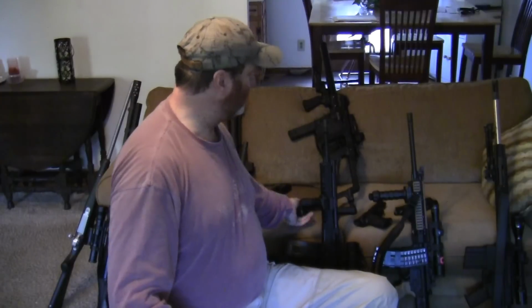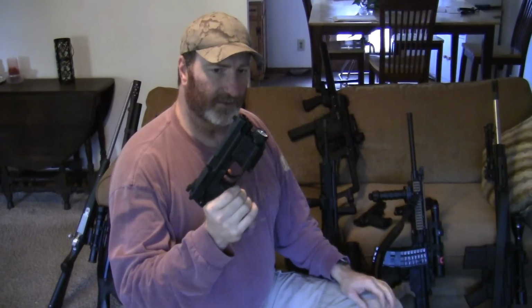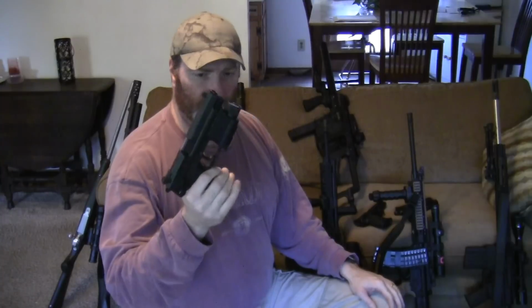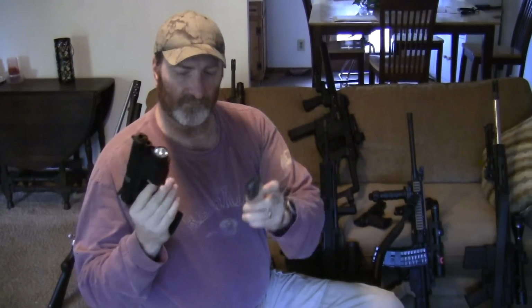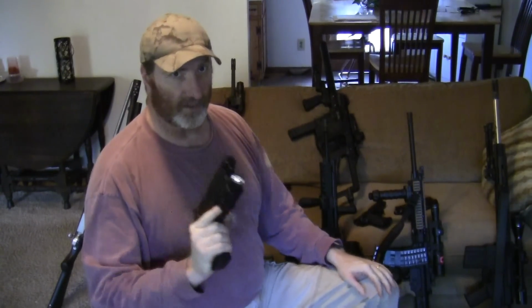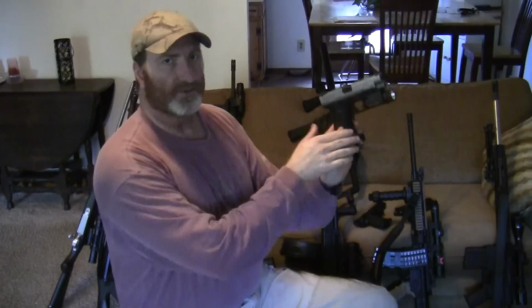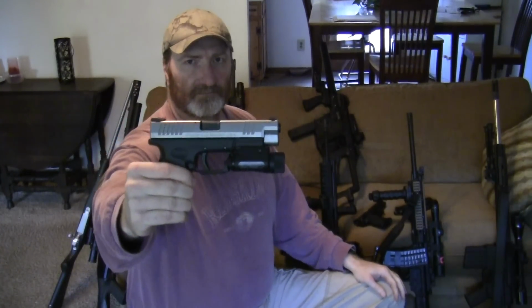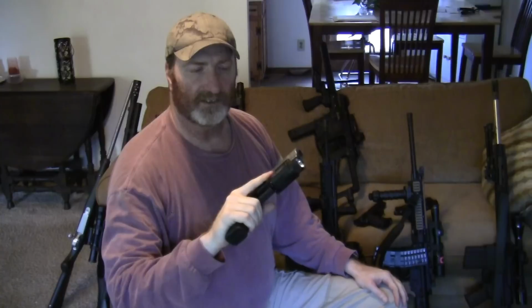Now, power is important, but so is capacity. This right here is another one of my USP Experts, and this is in .40 Smith & Wesson. With the jet funnel system, it allows me to use 16 round magazines, which increases the capacity, increases the effectiveness for defending yourself against hordes of zombies. And of course, this right here is the XDM. It's in .40 Smith & Wesson. It also has 16 round magazines. Very capable firearm, very capable.